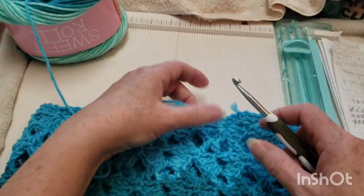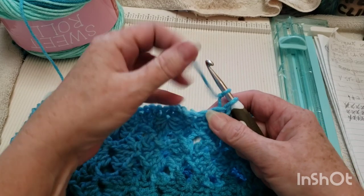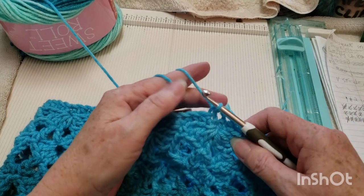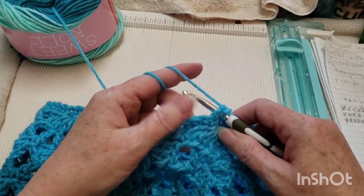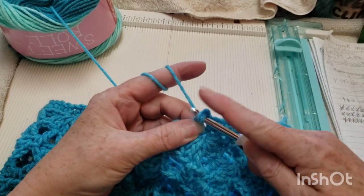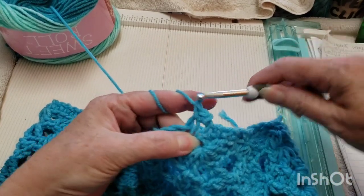I almost forgot. I'm going to make a single crochet around the top of this, the neck, to make it look neater. So I have a slip knot on my hook, pull it through one of those chains, chain one, go back in that same spot, and I'm going to go right over top of my yarn end and make single crochets all the way around the neckline.